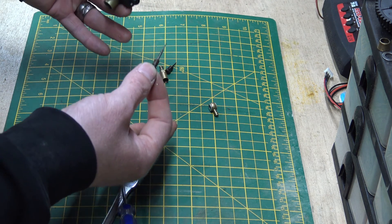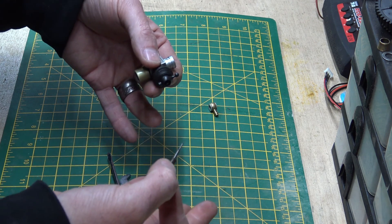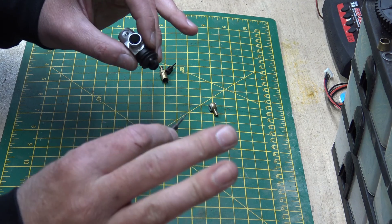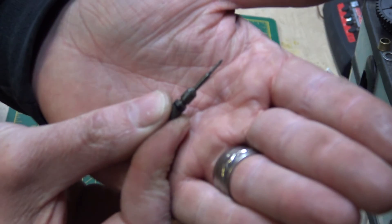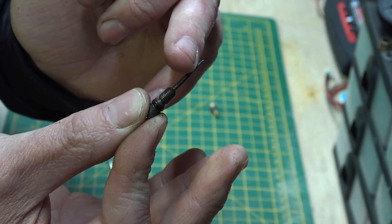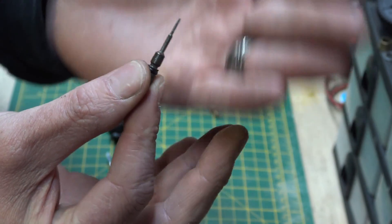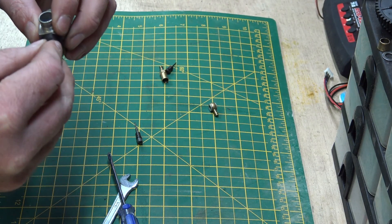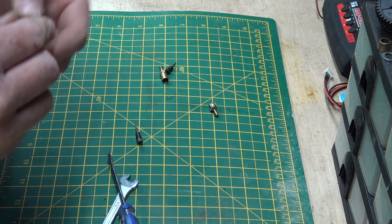The coarse tuning is done with the high-speed needle, as we know. Once you've got the high speed and the engine's running reasonable, you then use the low-speed needle just to fine-tune it a bit. So this is much the same manner as the high-speed needle - it's a bit longer and it's tapered at the end, because that's how it meters the amount of fuel going into the engine with the taper.